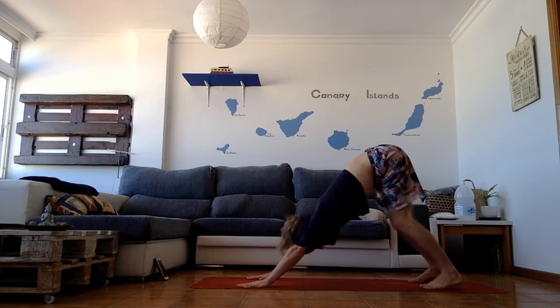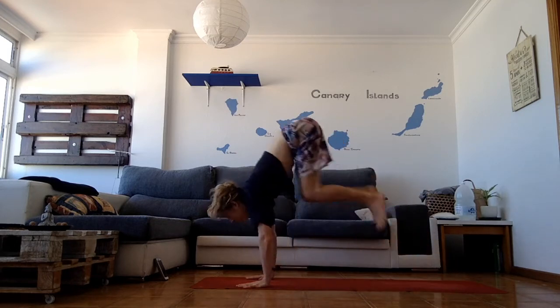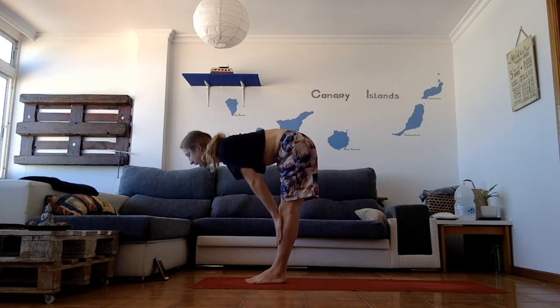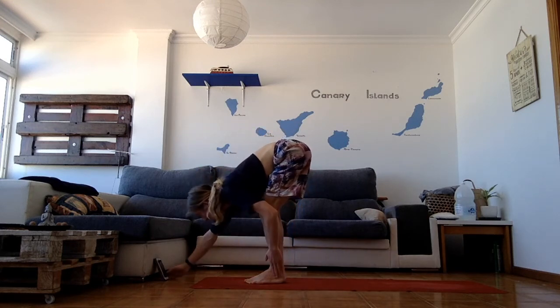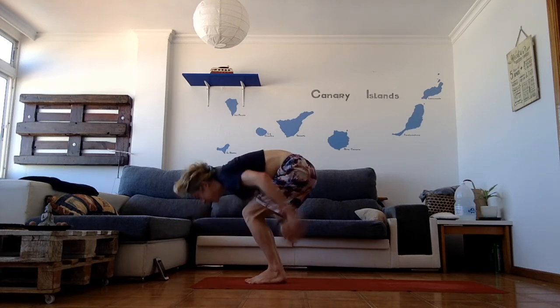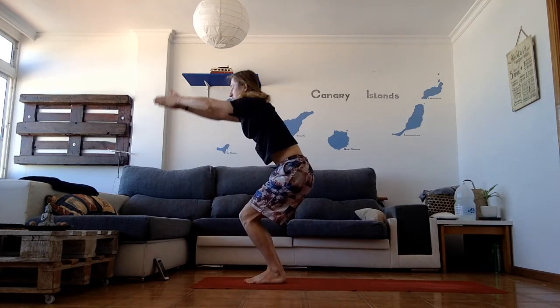And let's go forward with inhalation. Bend the knees, jump or step forward. Halfway, spine parallel to the ground. Exhalation, forward, all the way down. Inhalation, bend the knees, chair pose, arms go up.